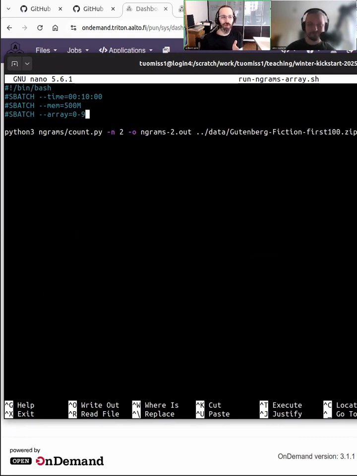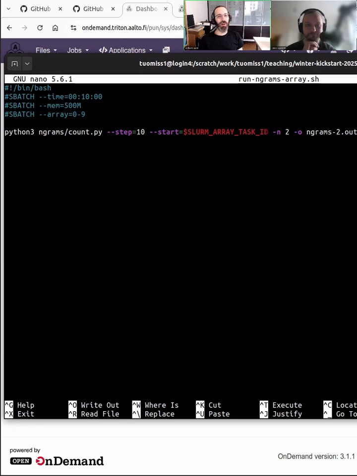And how do we use that variable? The program count.py has built-in support for this. There's this extra argument we can add, --step=10. Step means it will run every 10th book, and start will tell it what book to start on. And here we use the magic word SLURM_ARRAY_TASK_ID.